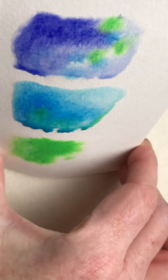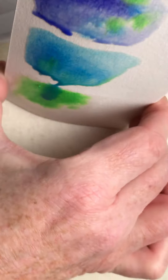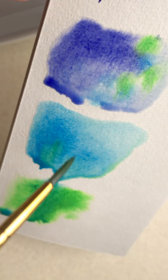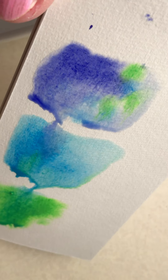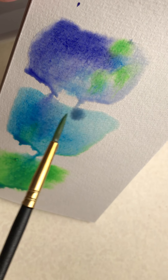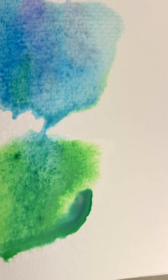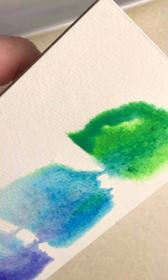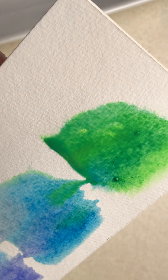My green's not coming to life as much, so I'm going to tilt it and see how it starts to move — there we go, that's what I wanted. If you can't get it to do that, take your brush and help it along, add a little bit of water and guide it. Look at all this yumminess right in there — and again, it's staying only where there's water. Isn't that beautiful, just watching it?